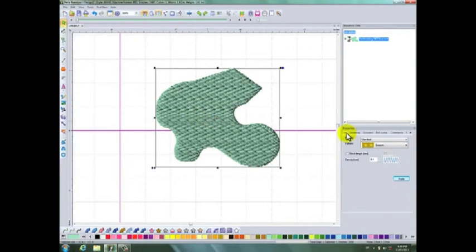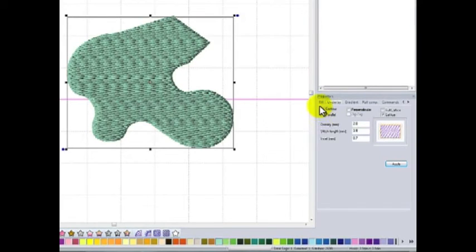Now you can go into your properties, it will automatically give you the contour underlay. You can do a parallel underlay, a perpendicular or full lattice underlay, depending on how much underlay. All of those will be predefined in the recipe that you chose at the very beginning. So if you've chosen the recipe jeans or canvas or whatever it is, it'll all automatically be there.